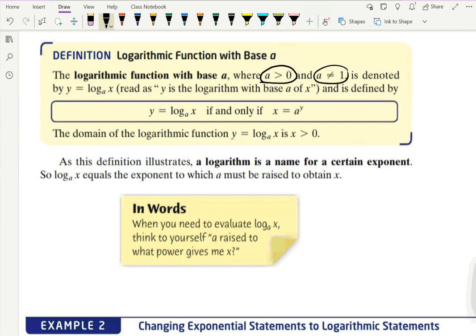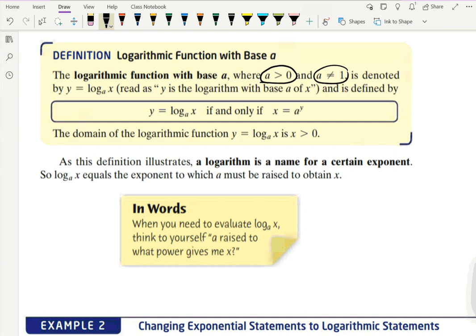Okay? And so we have our definition here, or in symbols, y equals log base a of x if and only if x equals a to some exponent. So the logarithm equals an exponent. This y value is the exponent we apply to a to get to x. So a is our base. A is written a little bit lower. Think about a basement. The basement's the lowest part of the house.